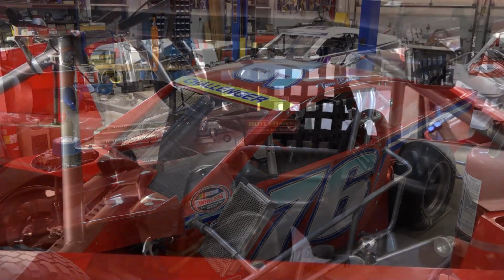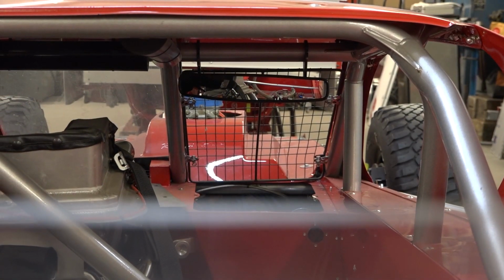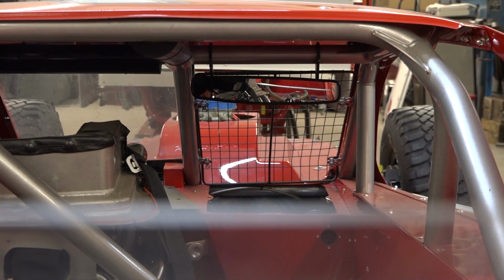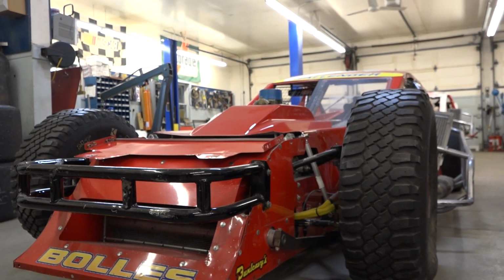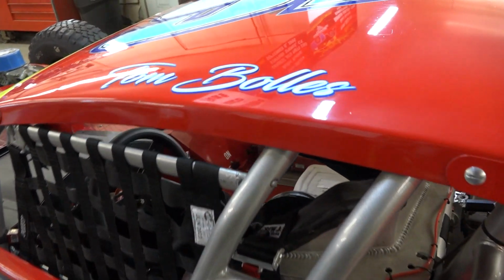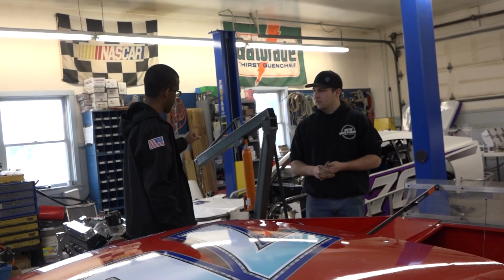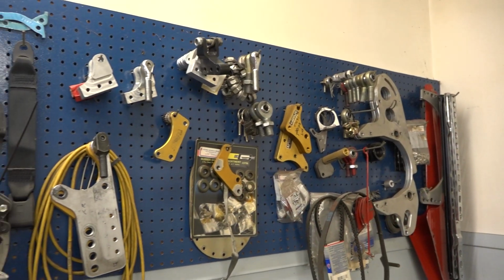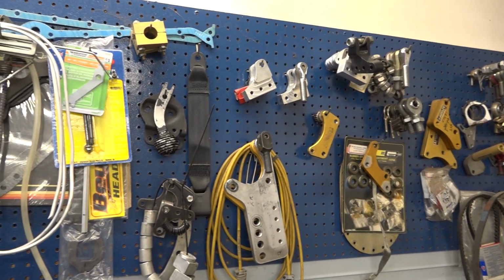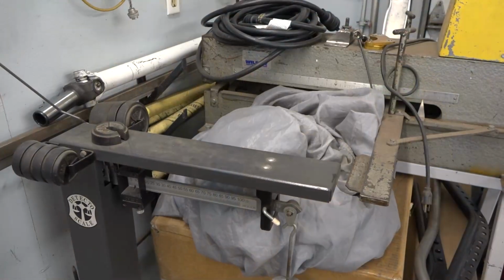This is actually a Tour Type Modified. It's an LFR chassis that Tommy purchased a few years back. This was his SK Modified for, I believe, a season and a half. They recently converted it into a Tour Type car. This is an LFR, that's home built, and that's a Troyer car. Brake caliper mounts, rear end mounts, brake lines, just miscellaneous stuff that you could potentially need.